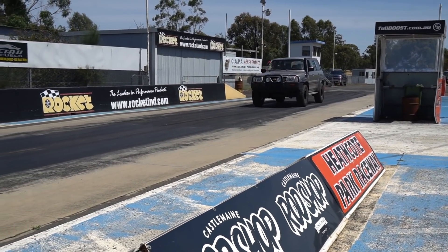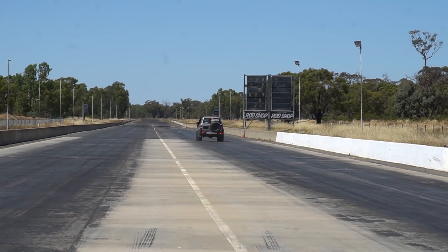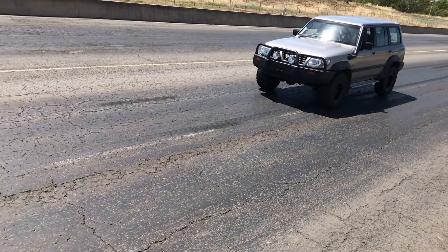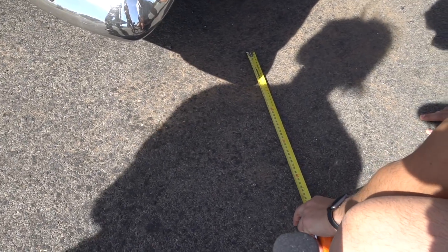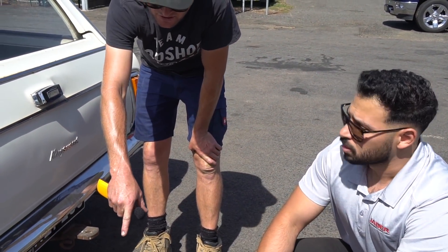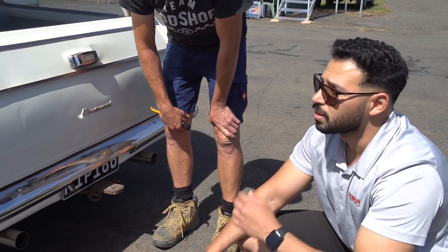Three cars have officially been checked, we've got one to go — the Barra Patrol is next down the track. Let's see how the brake test goes. The noise reading came in at about 87.3, so that's all in the ballpark — plenty of room there. And just a quick measurement: 500 millimetres on a 0.5 degree angle. All right, let him go.